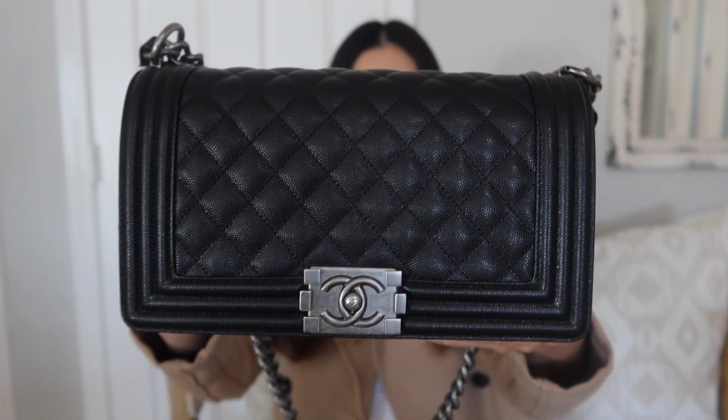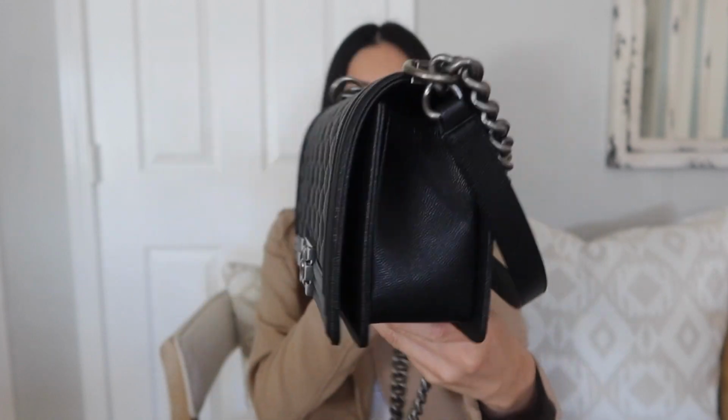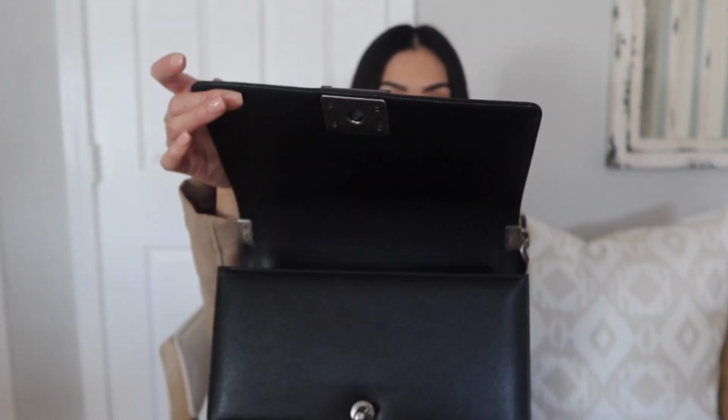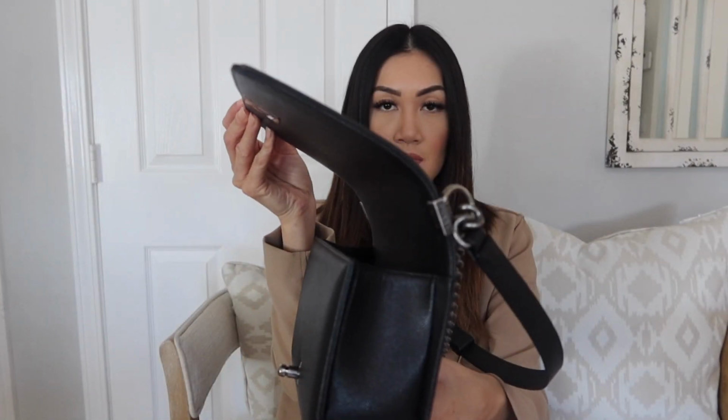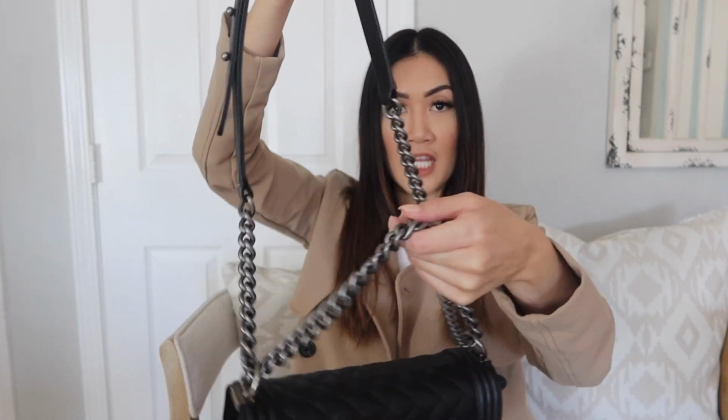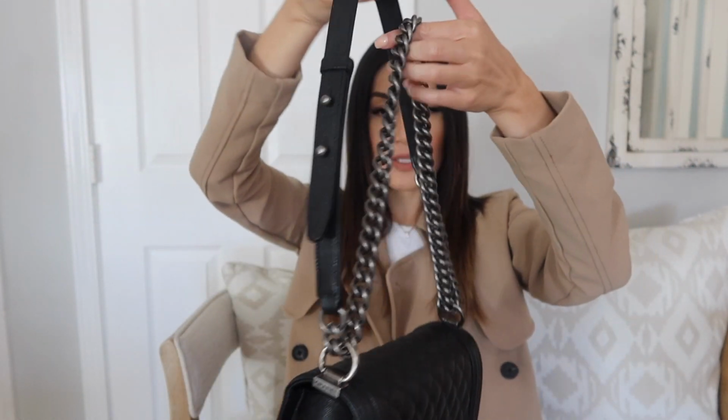So let's go ahead and talk about the obvious, which is the style of the bags, and we'll talk about the Boy first. So the Boy is a single flap design, and it has a little closure in the front right here where you pinch and lift up like so. There's no pocket in the back, but the strap does feature chain and leather, so it's like half and half there.